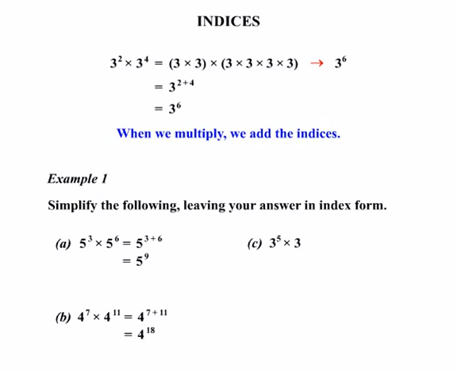3 to the power of 5 times by 3. Well, this one's a bit different, isn't it? Look at our 3 there. What do we notice about that? It hasn't got any power, has it? What can we do there? Well, 3 by itself, it's actually got a power of 1. We don't write it, but we know that power's there. Now the question becomes really easy. Our base number, 3. Our powers 5 and 1. Let's add them together. So that'll give us 3 to the power of 6 as our final answer.